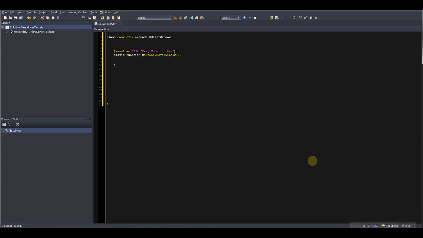Well, we need our variable for our window. And incidentally, most of this is on the Unity scripting reference site. So say window equals, and what we're going to get is get a window, right? Because that's what we're doing. And what we're going to pass in there is our class. All right, so we've passed our class in there. And we're going to close that off.